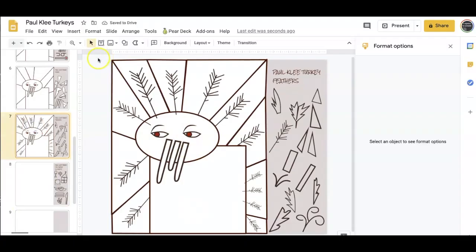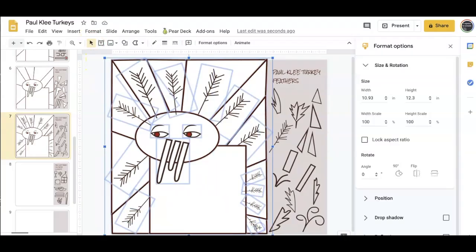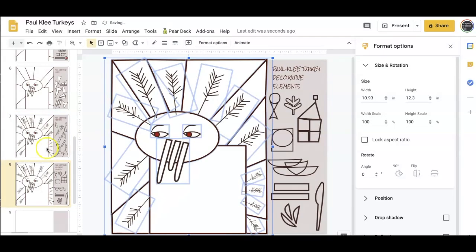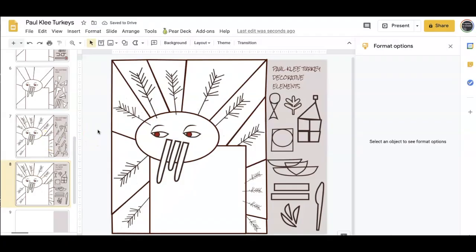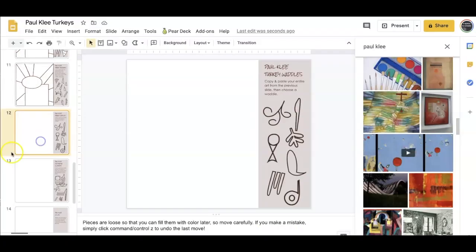Okay, so on this slide, what I'm going to do is I'm going to use my select tool, the black arrow, and I'm going to encompass everything that I've done, including the background images. And I'm going to hit Command C, Command V. On your computer, it might say Control. And then you're going to have it paste in the exact same spot. And finally, don't forget to add your waddle.